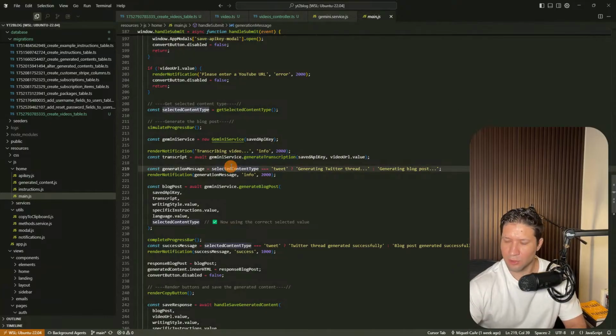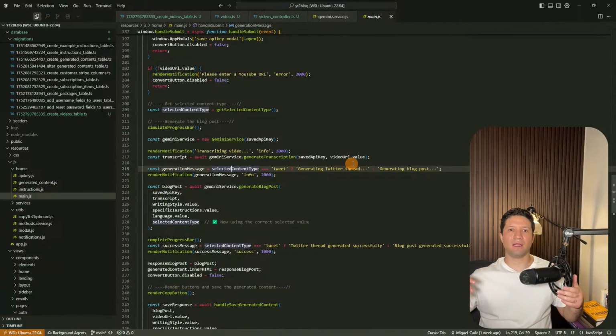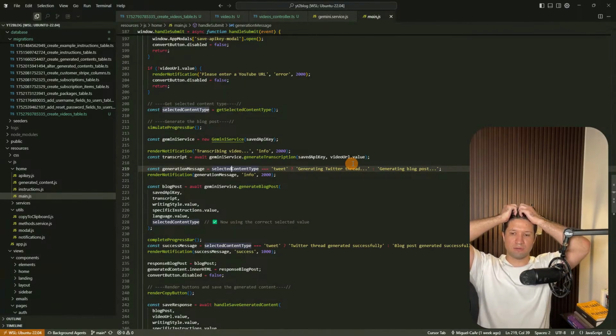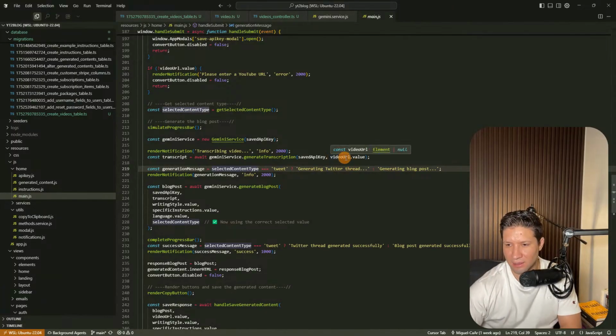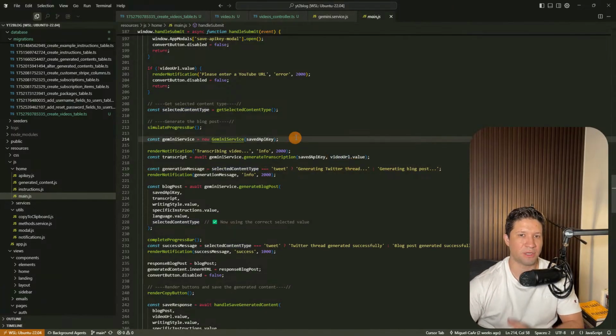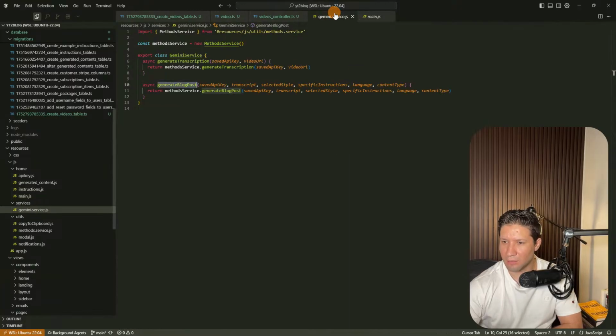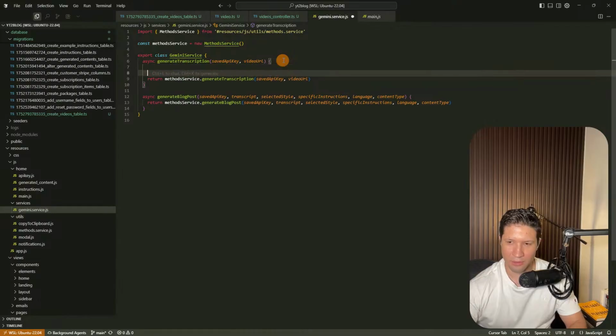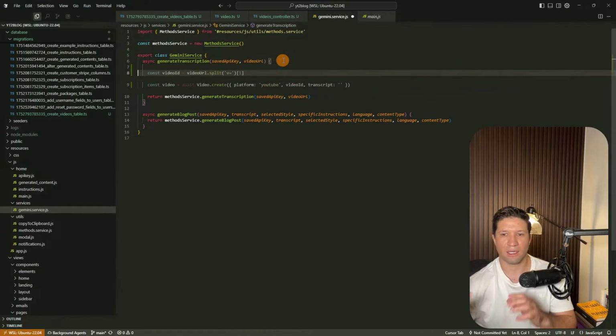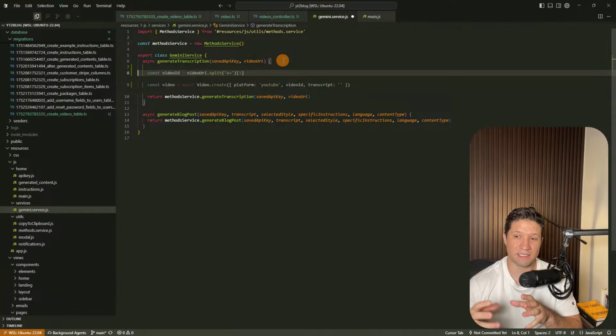Okay, so in here we have a lot of ways to work with this. For example, I could ask the database if I already have the transcript for this YouTube video, or I can go to the transcript and search for the video and check if the video already exists, and if not, generate the transcript using AI, then save that transcript and send the transcript back.